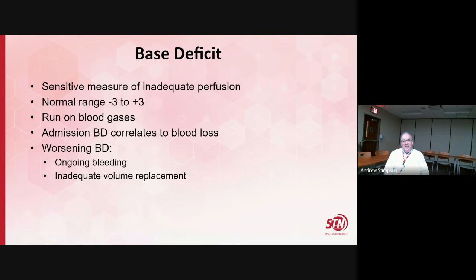Admission base deficit can correlate with blood loss, but there are a number of other things that impact that. And obviously, if it gets worse, we worry about ongoing bleeding or inadequate volume resuscitation. When you're using this as a marker of resuscitation, it's very important to be sure that the patient has not gotten any bicarb, because that will give you a false sense of security, because it will correct your base deficit while the patient still may be in an occult shock state.